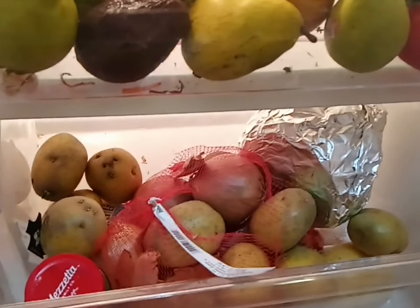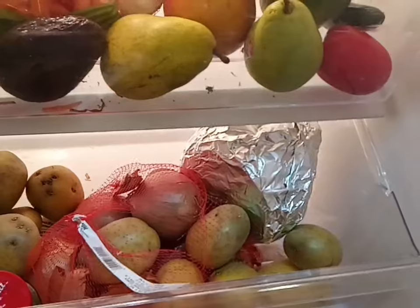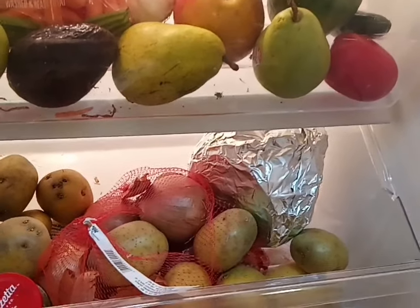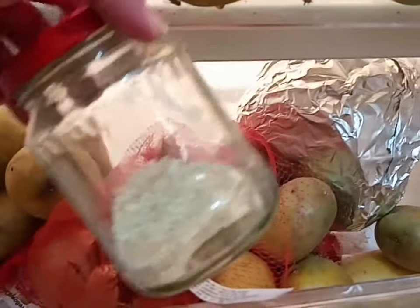Let's go ahead and look down here in the bottom. Now this is where I have stored my potatoes and my onions, and I also have most of a head of cabbage. Yes, please, and thank you. And I forgot what this is. Oh, sesame seeds. Yeah, my sesame seeds. So those are all, gosh, I wish I had remembered that because I thought I was out the other day. Could have used those on a salad.